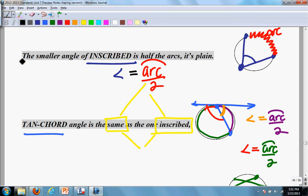So keep in mind, these two are related. Let me give you a hint on how to remember why they're connected. See here, the vertex is on the circle. See here, the vertex is on the circle. When the vertex has the same position, you're going to have the same equation. Same position, same equation.